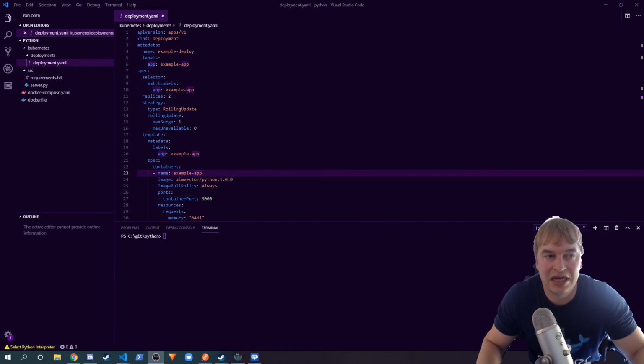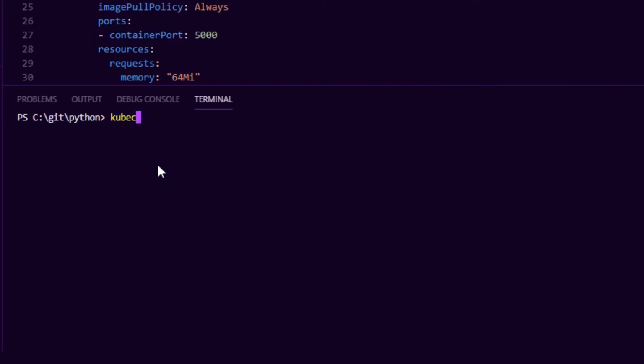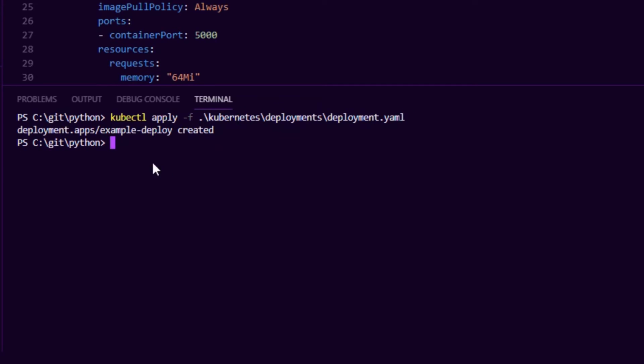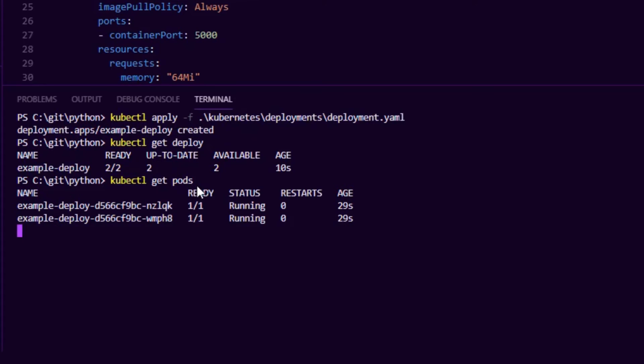So this is really useful, and Kubernetes will automatically restart our application if we breach this memory limit. And now that we've defined our deployment YAML, what we're going to want to do is say kubectl apply -f Kubernetes folder, deployments folder, and we want to go ahead and apply that deployment YAML file. So if I do that, we'll see deployments got created. And if we do kubectl get deploy, we can see we have 2 out of 2 of our application up and running. And if we do kubectl get pods, we should see 2 of our pods up and running. We can see they're all good to go.